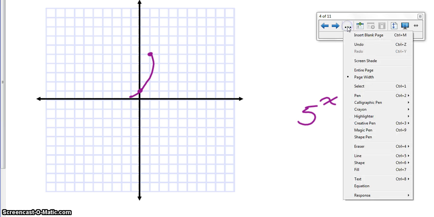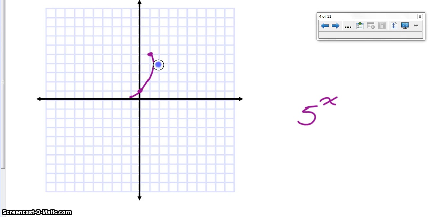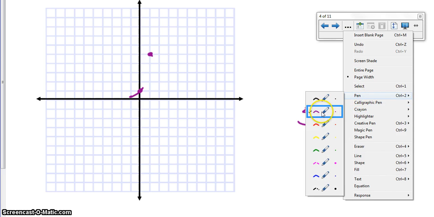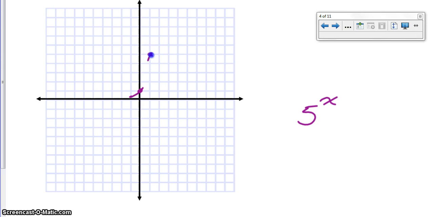Whoops, a daisy. That's not very good, is it? But, you know, that's the problem when you work with a smartboard. Sometimes things just aren't as pretty as you would like them to be. So you'll kind of get my drift here if you realize that this just kind of goes like this. And yours, of course, will be better.